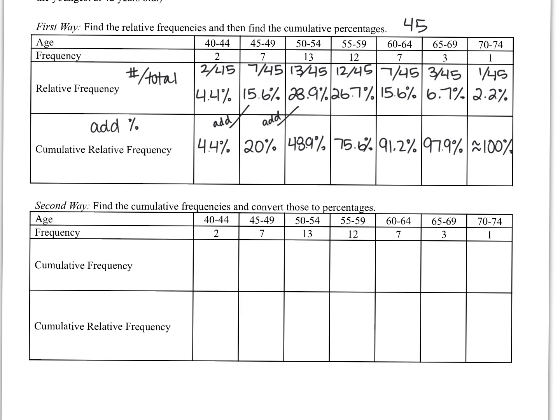The reverse side of the thing, the second way, is to find the cumulative frequencies and convert those to percentages. So cumulative frequency is adding fractions. Instead of making fractions individually, then finding a percent, then adding percentages, we add the fractions first and then just find what percent that fraction is, which is a little bit easier and a little bit more accurate. So similar to the example we did before, the first one stays the same. So it's just 2 out of 45. Nothing has occurred so far.